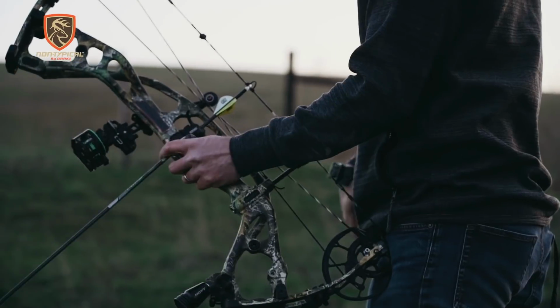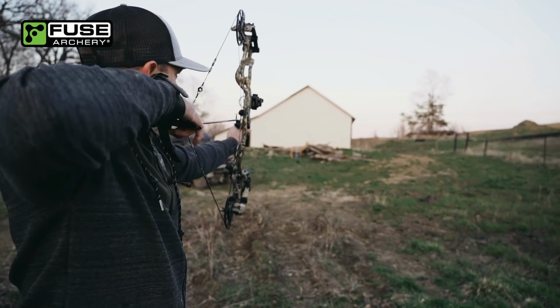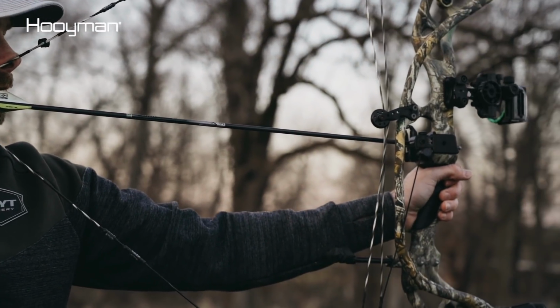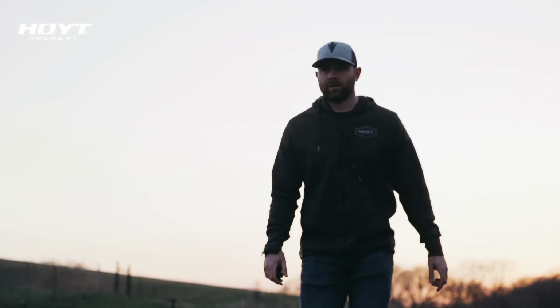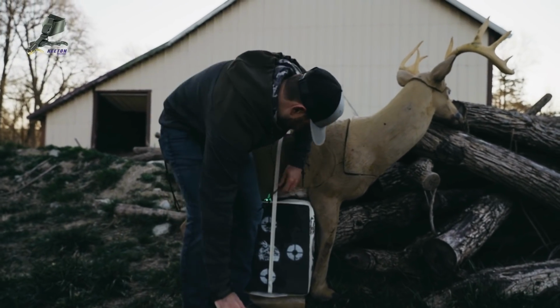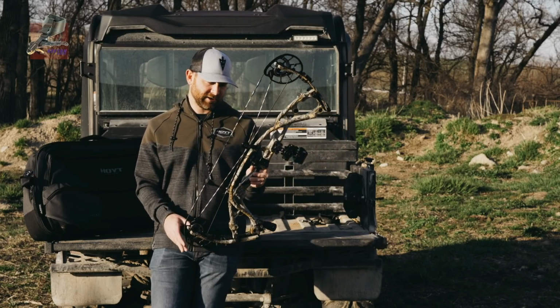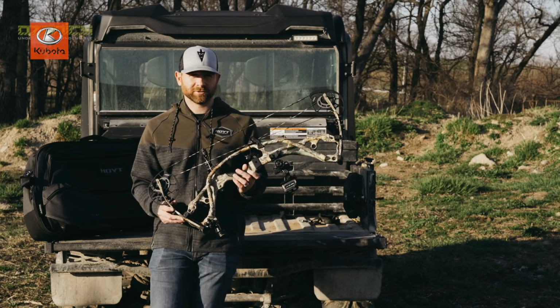I'll talk more about how I have this bow set up and the accessories I have on it, but overall, just a really sweet shooting bow, very smooth in the draw cycle like I mentioned, and the bigger thing to me is very dead in your hands after the shot. There's just nothing, probably more so than any other bow I've ever picked up. It's very, very dead in your hand, and I really like that in a bow. So this thing's been a lot of fun to shoot so far.